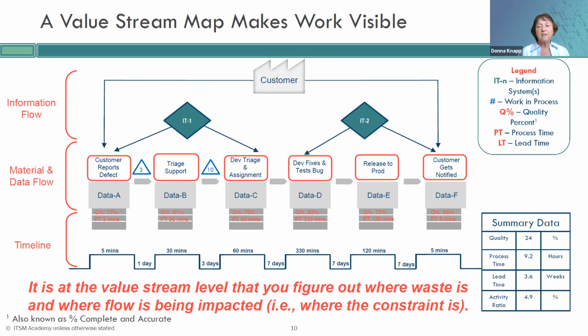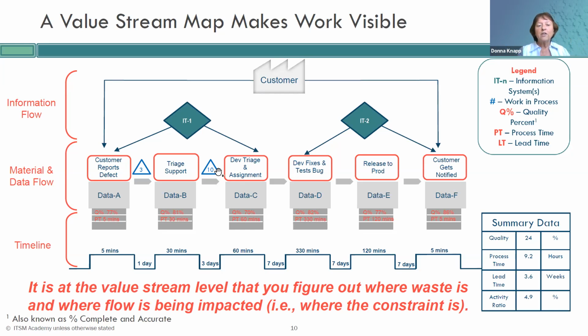One of the reasons why there's value in looking at things from this macro level perspective, Mike Rosen always says that value streams are artificially linear and artificially simple, right? Think about all the work that goes into designing and producing and delivering software. And in a value stream map, you want to be able to show that in roughly 6 to 10 activities. Why do you do that? Because it lets you now start to see and understand not what's happening at that micro level, but at that higher macro level, where there are handoffs from one part of your organization to another. And very often those handoffs are what translates into wait time.